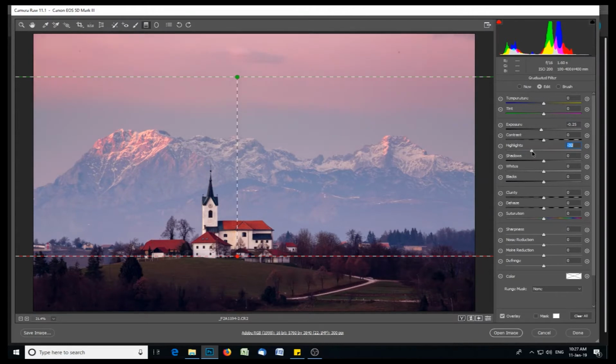Now by using the highlights tool here, I'm only affecting this area, not the whole image, as I showed you. So I can pull this back much further and not affect the facade of my church. That's why I didn't want to do it too much before. I really want to use this highlights tool to bring out the detail in that bit of cloud at the top and in the top of the sky. So I'm going to bring that back now to about there.